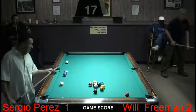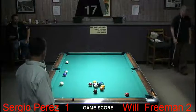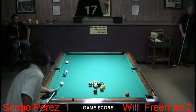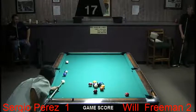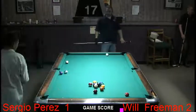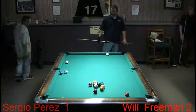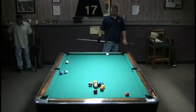I know the players, the tournament started at noon today. It's already after 1 o'clock in the morning, after midnight. Players are starting to get tired. And, you know, these tournaments tend to be marathons. You got to be good on your feet. You got to keep your concentration for long periods of time. And it really is a grind.